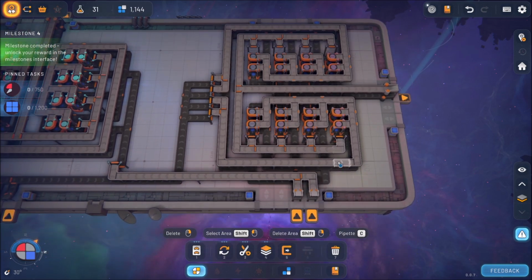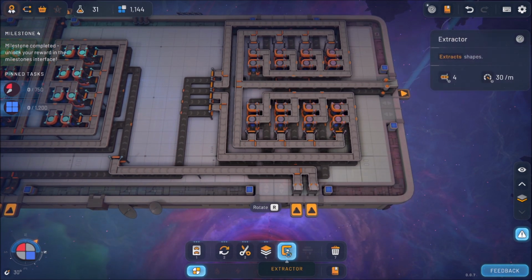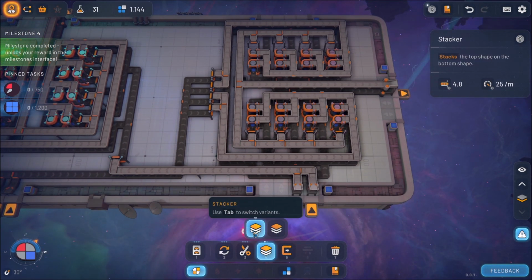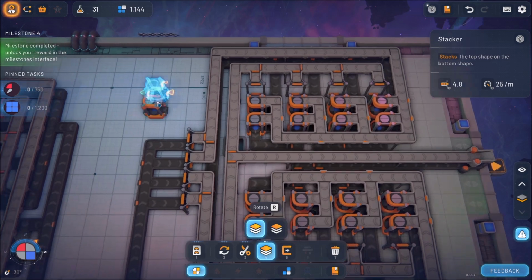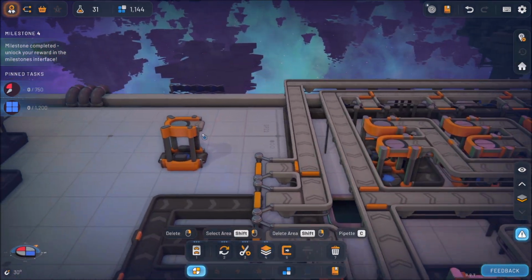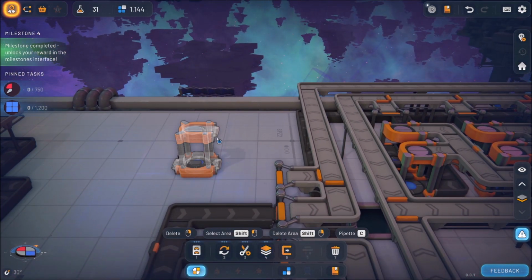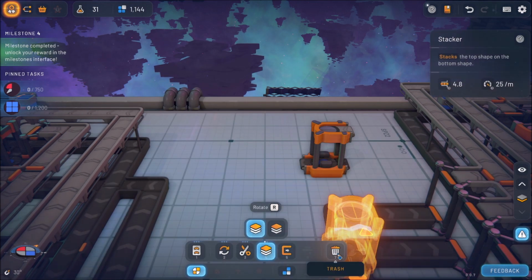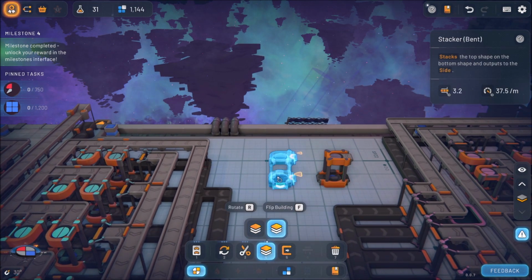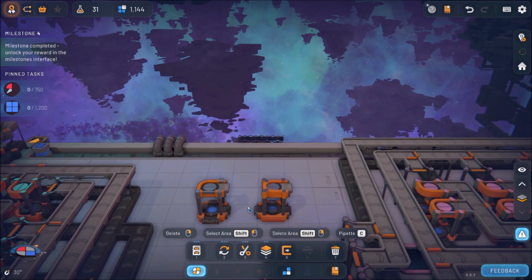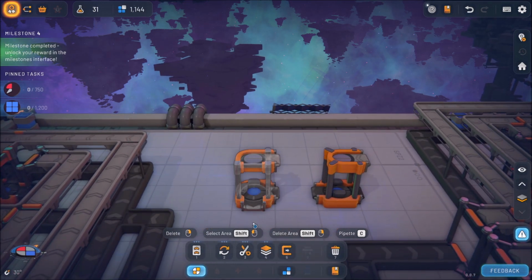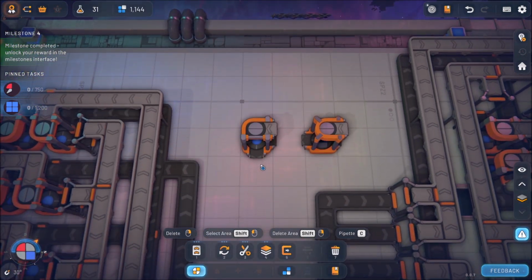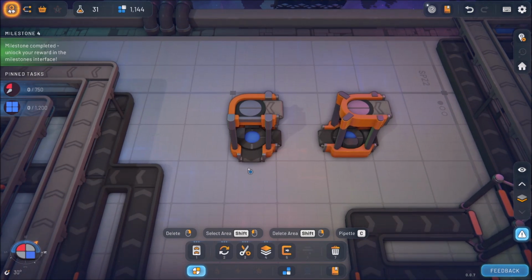Well, we have a slight variation on what you might have seen before, which is a different stacker. So before we were using this stacker here, which has two inputs, one at ground level, one at level 2, and a single output there. For now, I've moved on to using this one, which has the same two inputs, but it inputs and exports to the side. This is actually more awkward to do things with. I find it much more frustrating.